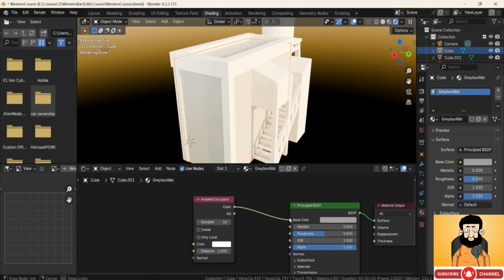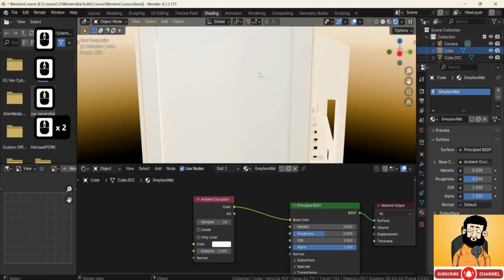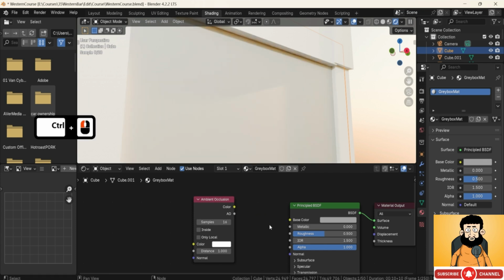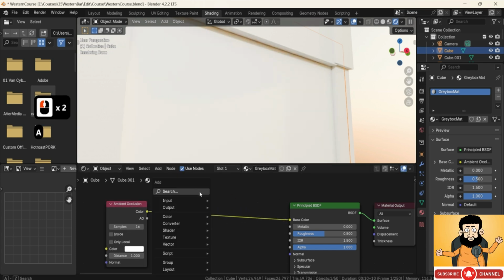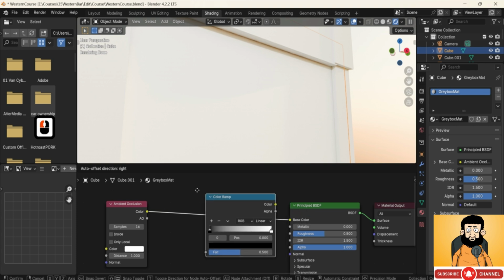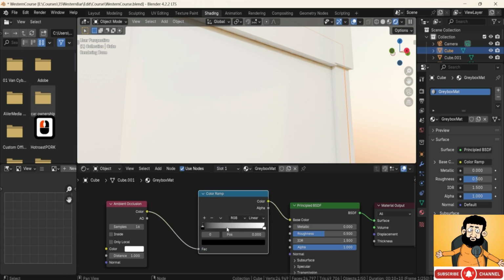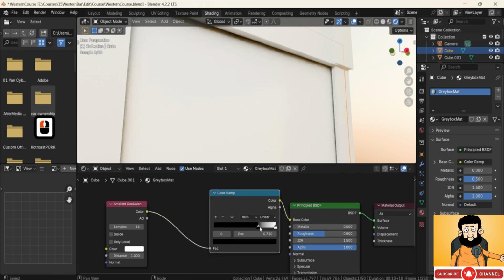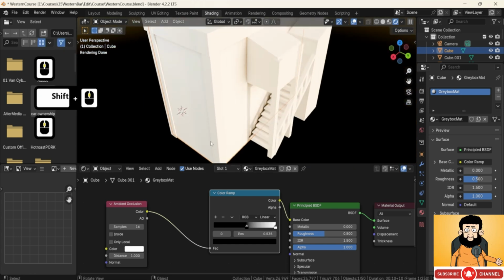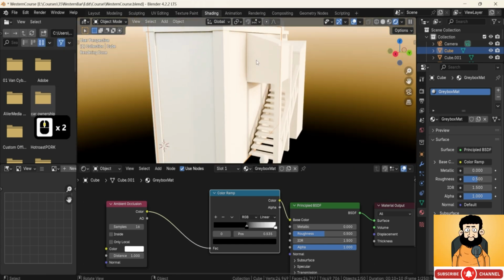If I was to connect it right away, we can see what it does. I'm not sure it's quite as visible, but in corners over here, for example, we can see that it's giving us a darker bit of edge. We can also control it with something called color ramp. So I'm going to click Shift and A, search for color ramp, this one over here. Let's go ahead and connect it. And now if I was to drag the dark piece over here, we can see that this is getting darker. And just like that, we're able to get ourselves a much nicer definition on the form.